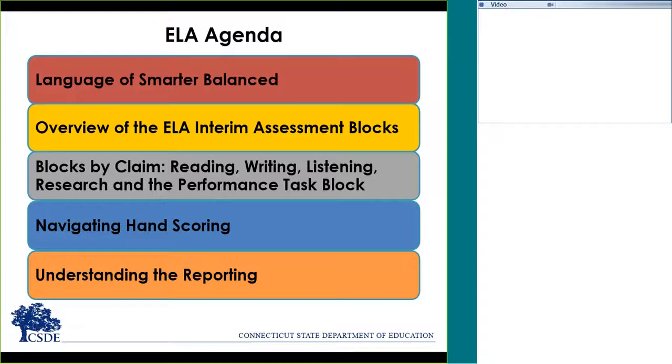Additionally, we will explain the hand scoring process used for those items that cannot be scored by the computer and require the use of the teacher hand scoring system. Finally, we're going to explore the Airways system, which provides access to student, class, school, and district level interim assessment results, along with other valuable reporting features.